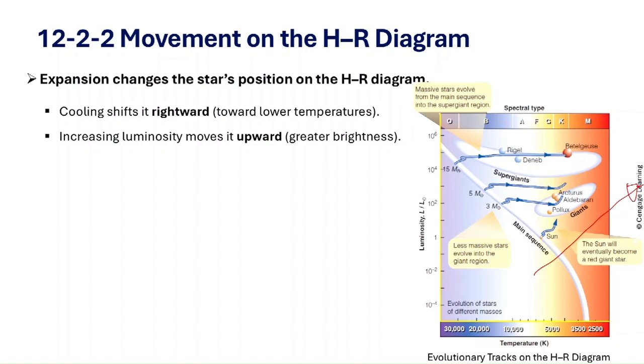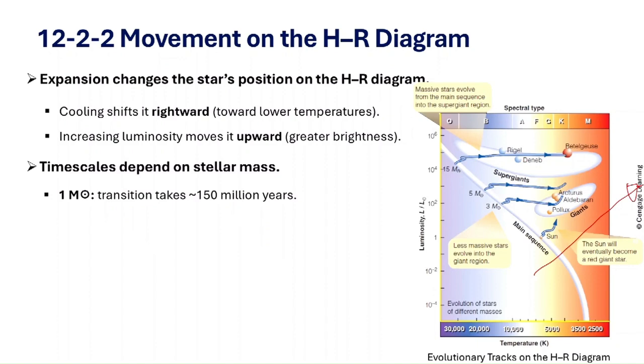Now this figure shows this clearly. You can see the main sequence at the left and the giant branch extending to the upper right. Notice the arrows tracing the path of the stars. It's like a road map of stellar evolution. But not all stars move along the diagram at the same speed. The time scale depends strongly on stellar mass.